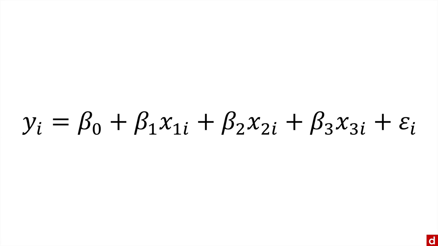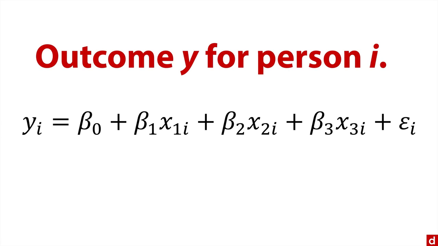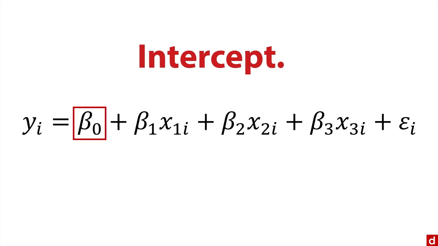And let's go through this equation very quickly. The first thing we have is outcome, which we call y, the variable y for person i. The letter i stands for each case in our observations. This letter right here is a Greek beta, which represents the intercept or the average. That's why it has a zero because we don't multiply it times anything.